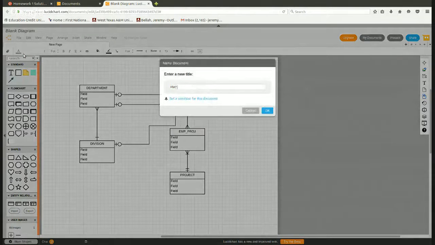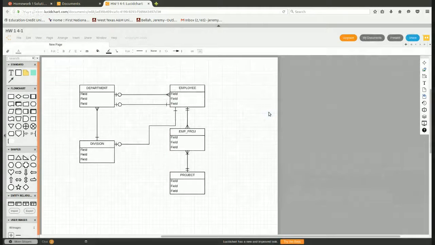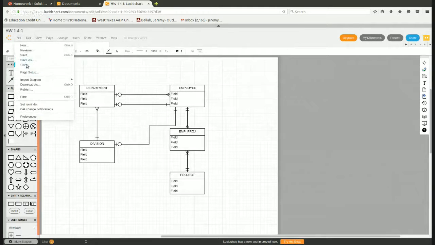Homework one happens, Chapter 4, number 1. Pull up that. Okay. And we'll close that, and then we'll do our last ERD here.